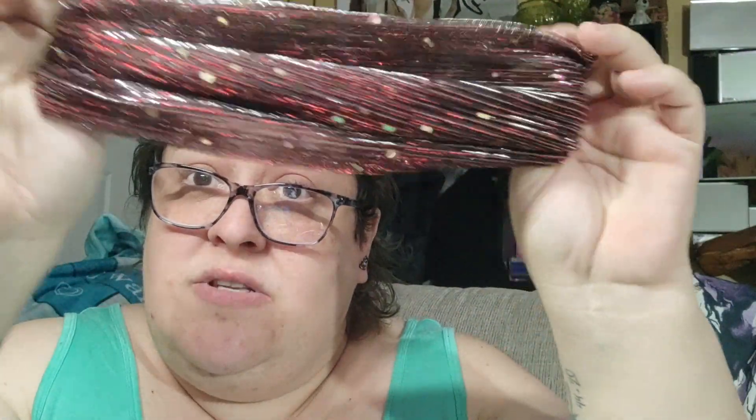My favorite thing is dream catchers — I have several here and a dream catcher painting I did over my bed. Here's a dream catcher die cut as well. There's also another headband with a little blingy bling in red. It looks more silver under the harsh lights but it has gold pieces and you can see the red. I thought it might look cute with a red hair wig.